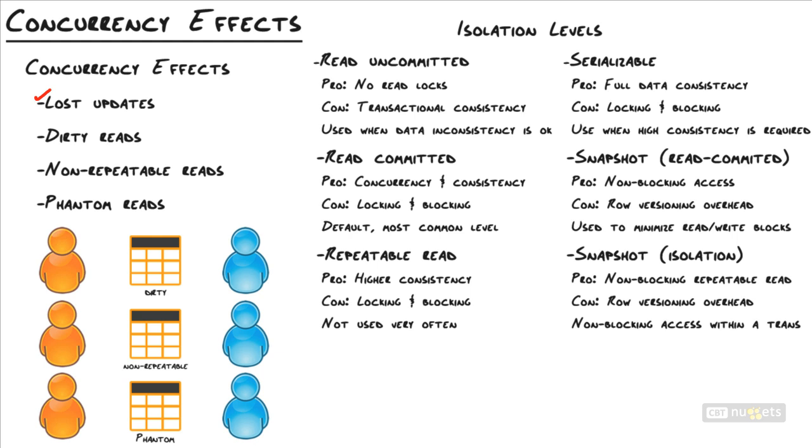Let me give you a real-world example of that one. Let's say that you and your significant other have a joint bank account, and there's $10,000 in that bank account. Today's Friday, you both got paid. Significant other number one got a $1,000 check. Significant other number two got a $2,000 check. Now, here's the part that causes the problem. Let's say they're both at a different bank across town. They read the value of their bank account and store it locally here.